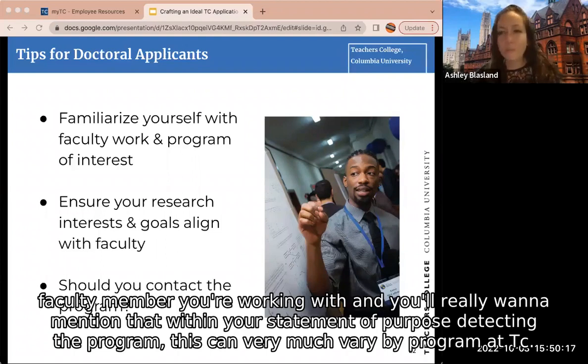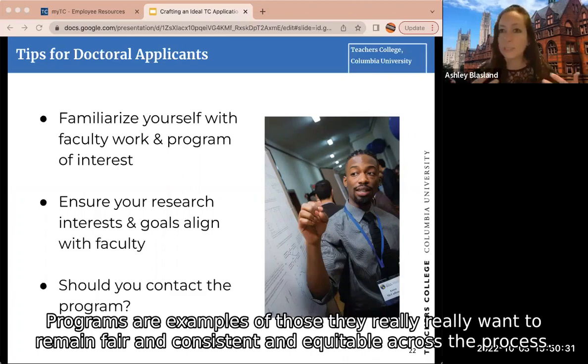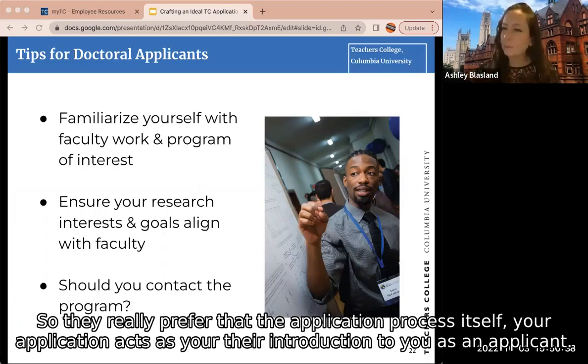Contacting the program can very much vary by program at TC. There are some programs that really cannot conduct back and forth communication with their volume of applicants. The counseling and clinical PhD programs are examples of those. They really want to remain fair, consistent, and equitable across the process. So they really prefer that the application itself acts as their introduction to you as an applicant.